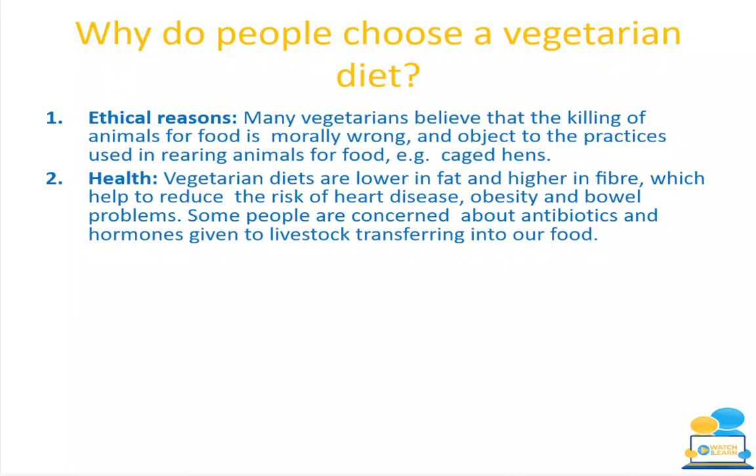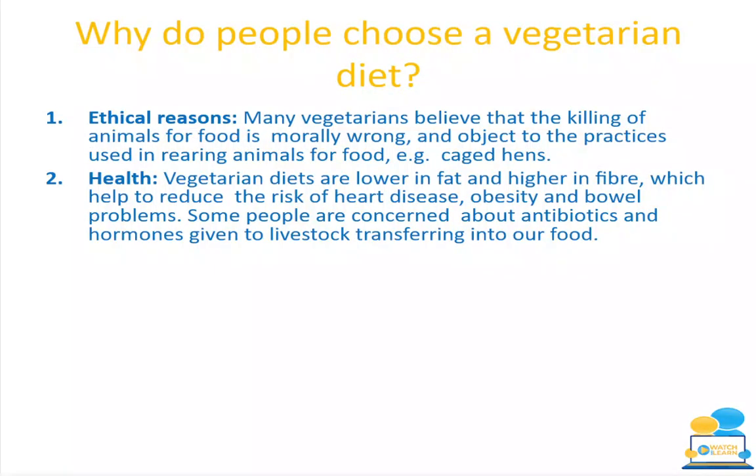So second reason is health. So vegetarian diets are a lot lower in fat. So they contain, in most quantities, unsaturated fat, which is good for you. So you should link back to the fat chapter, and fat is a macronutrient. So proteins, fats and carbohydrates are all required in higher amounts. So they are our macronutrients.